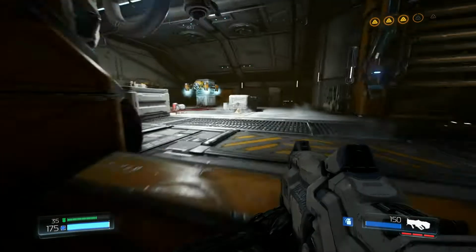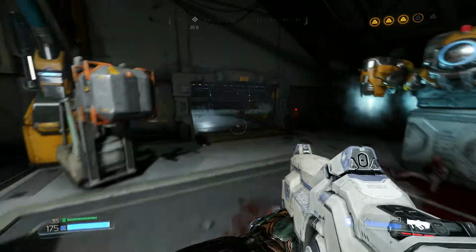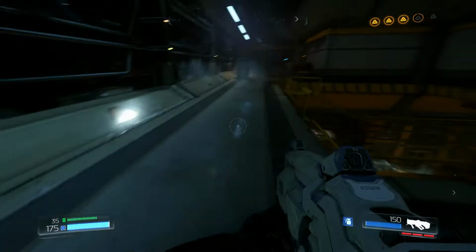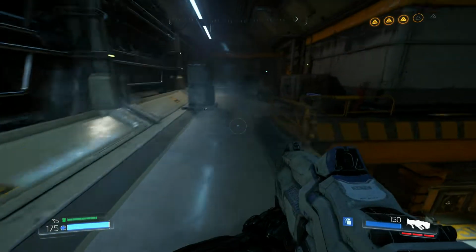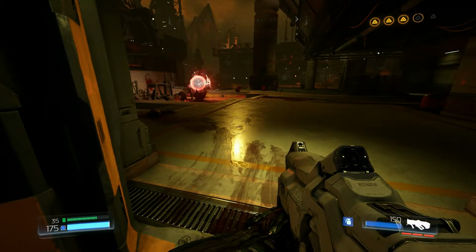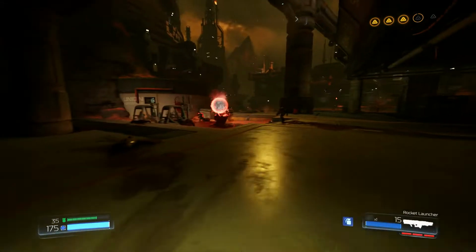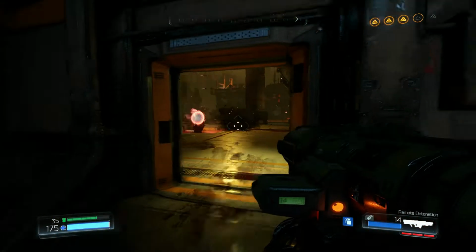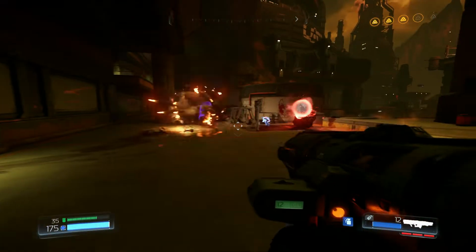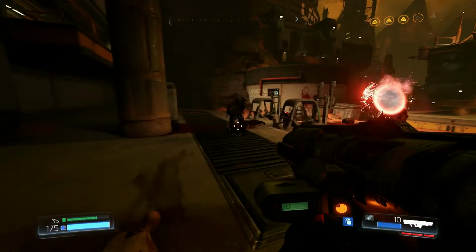Alright. Now, question is, do I want to drop down from here? I think it's going to want me to go that way. Afterwards. What's this? You didn't see nothing. I tried. Why are you still alive?